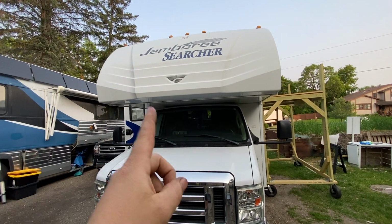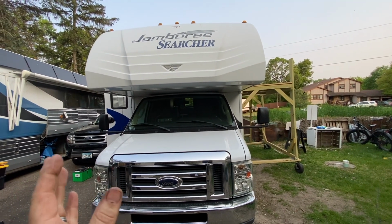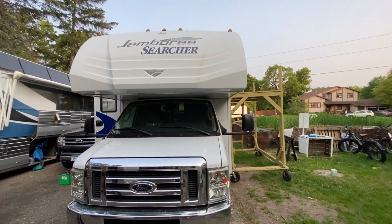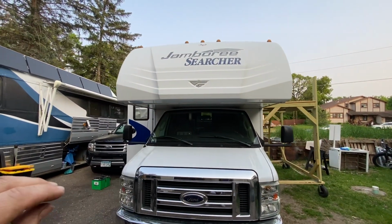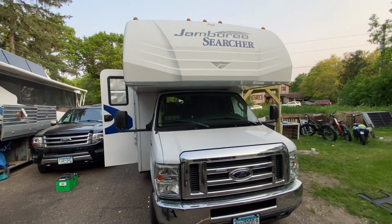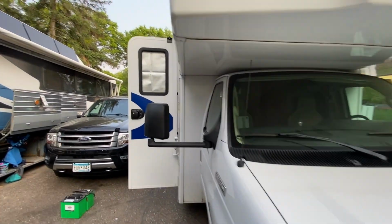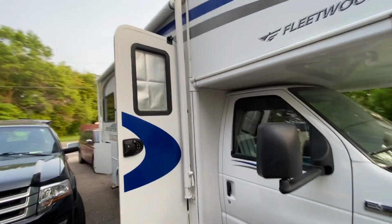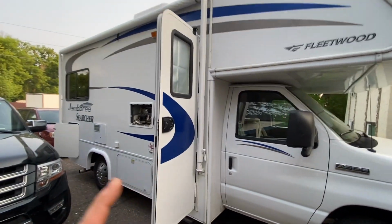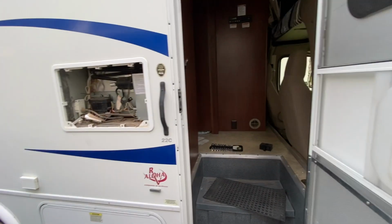We're going to be putting 800 watts of solar up there with the idea to also let him use some Jackery panels down below. So we're going to have two solar chargers. Then we're going to be installing a Starlink, which has definitely been something we've been doing more of lately. And, well, I hate to say it, but we've already been working on this for almost a day. And let me show you what we got going on. Oh, yeah. 400 amp hours of battery and all kinds of stuff.